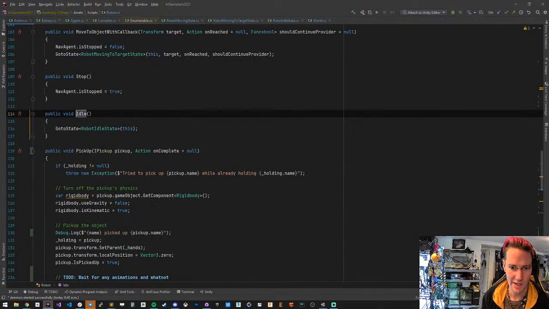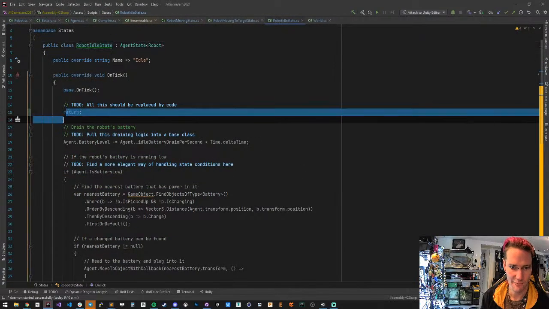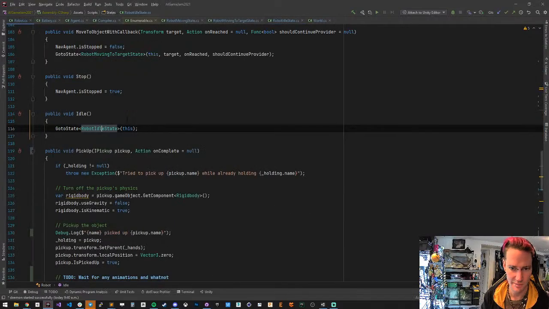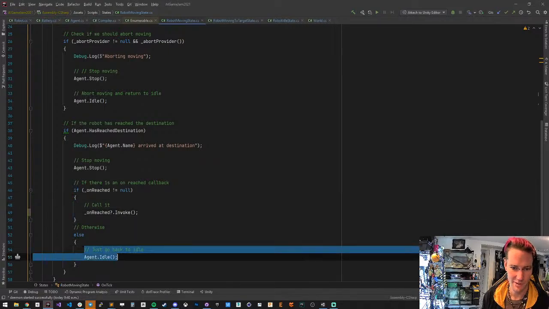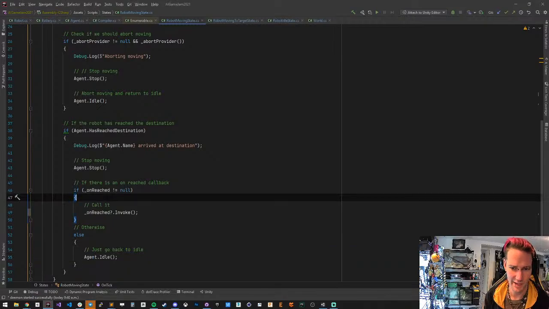And when he goes back to idle, it goes into the idle state, and I have bailed on all this stuff. So yeah, I do need to, when a program finishes, I kind of want to force him to idle first. Is it safe to say they should always idle first?